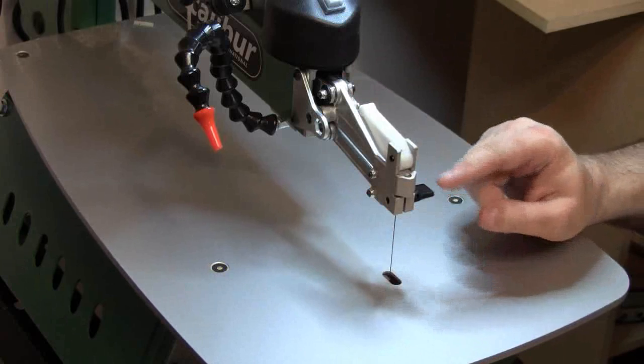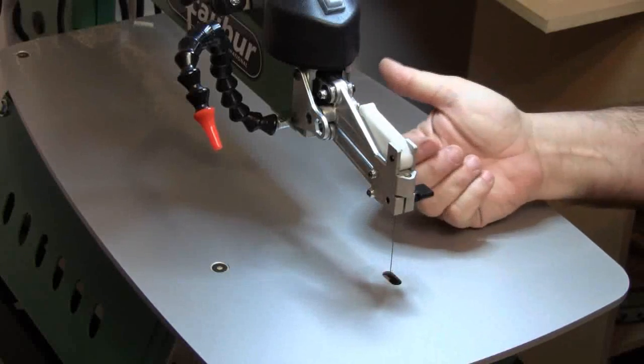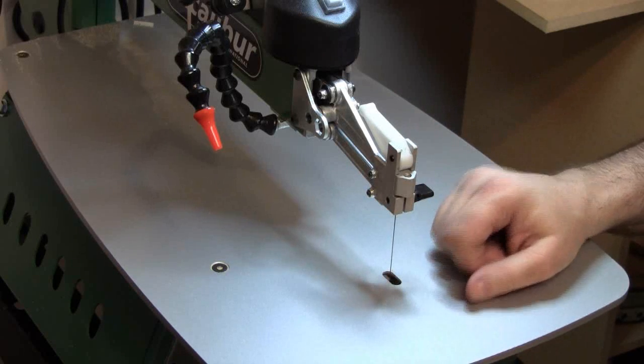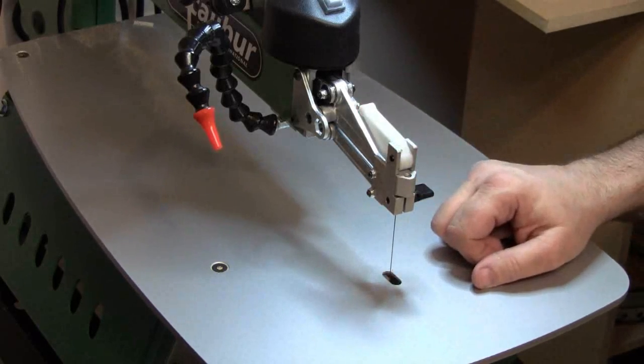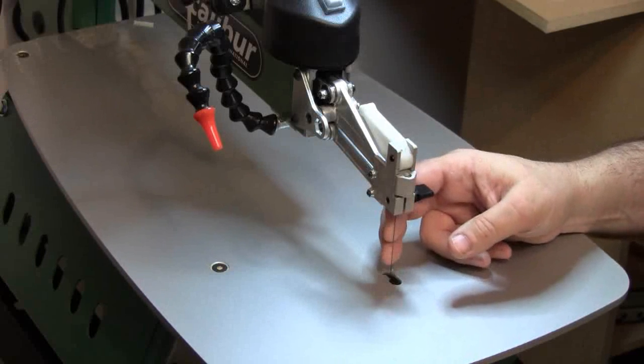I was concerned that if you didn't get the blade in the clamps in exactly the same place every time, you would be constantly reaching back there to adjust the tension. So far that has absolutely not been the case. I've released and re-tensioned the blade several times, and I've not had to touch that tensioning knob in the back even once since I originally adjusted it to my preference.